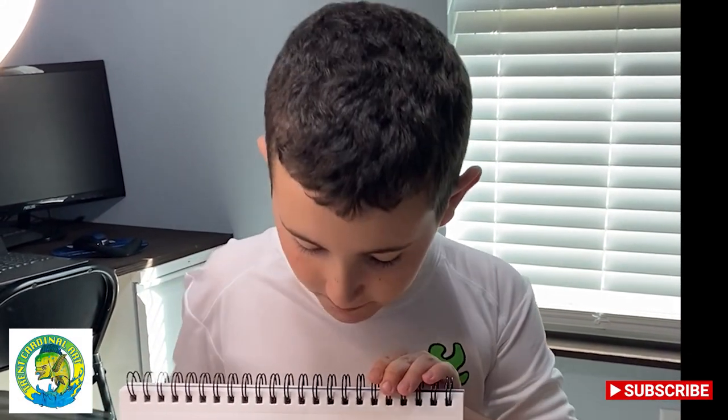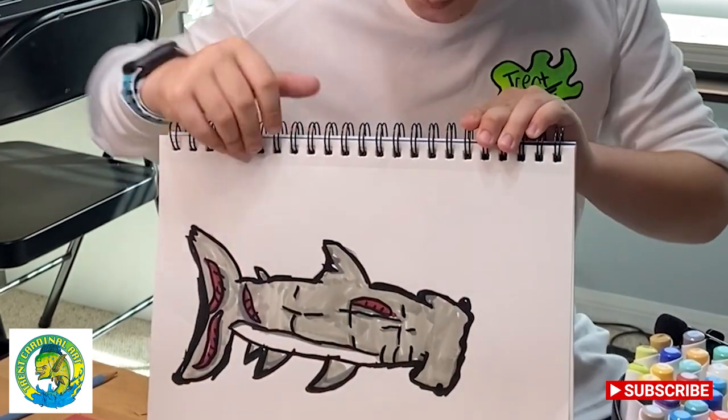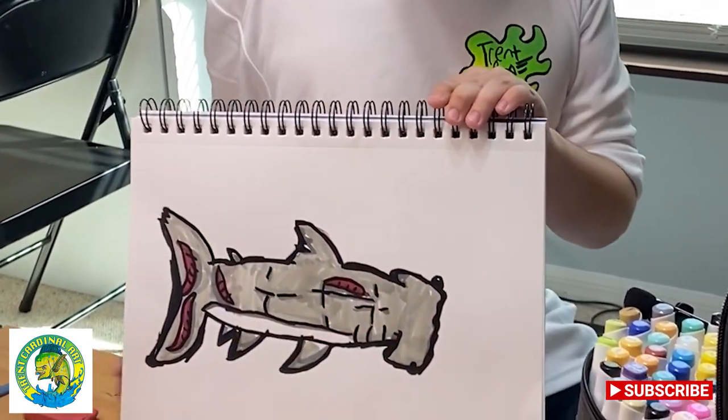Today I'm going to show you how to draw a hammerhead shark, the one that has the rectangly head.